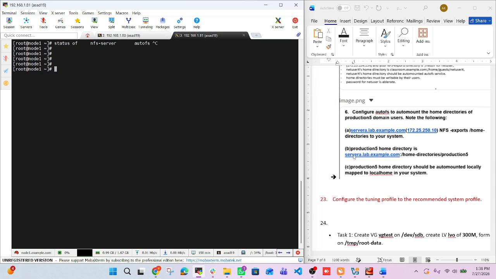Let's read B. Okay, serverA.lab.example.com:/home/directories/production5. This is the third entry, and at the end we can also see the user. Let's verify the user. id production5. Okay, the user is there.